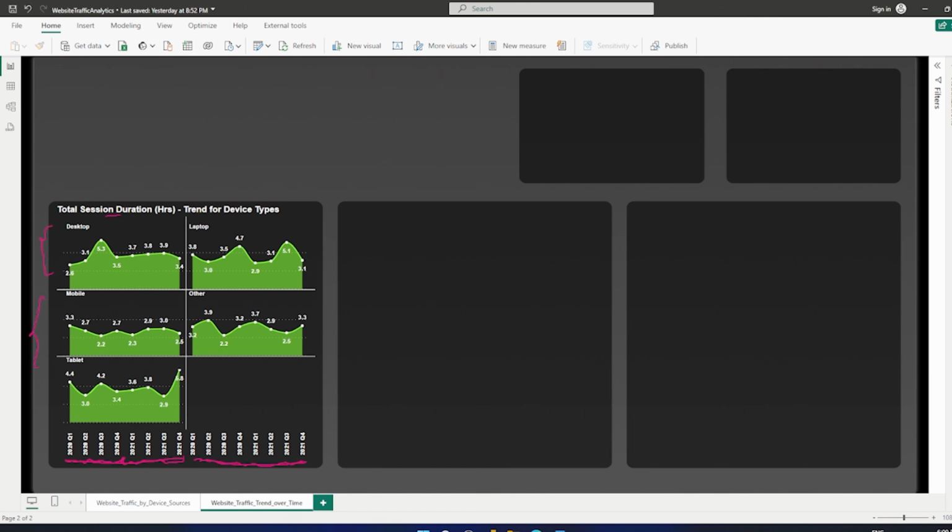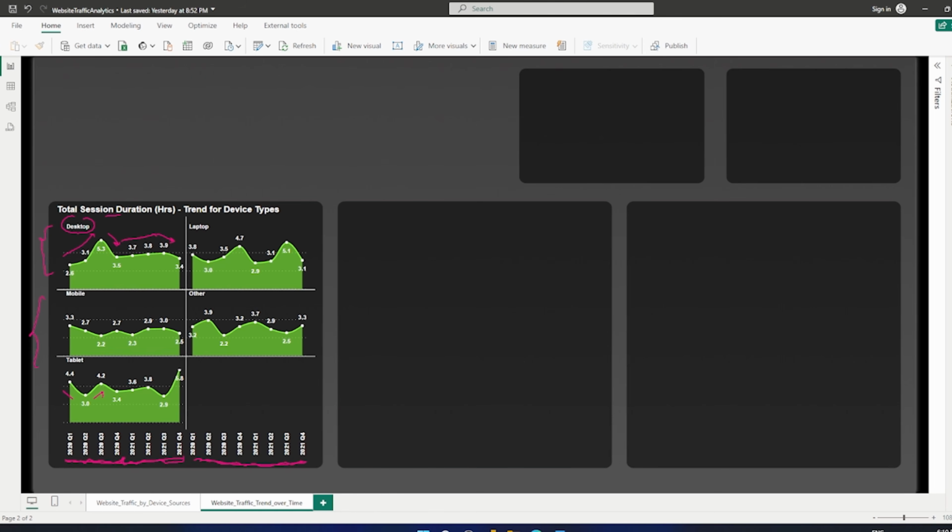If we were going to study data for an individual device type, let's take the case for desktop. The session duration trend was rising earlier, then it fell, then it again increased, and then decreased in the last quarter. Similarly, if we take the case of tablet, it was decreasing, then increasing, so there was no specific trend for tablet.